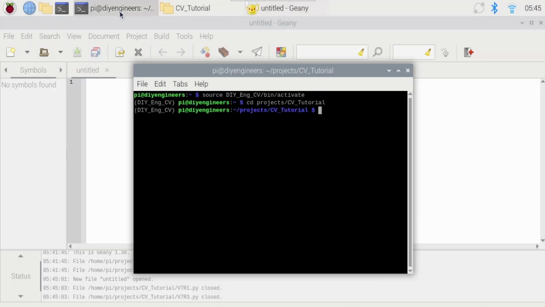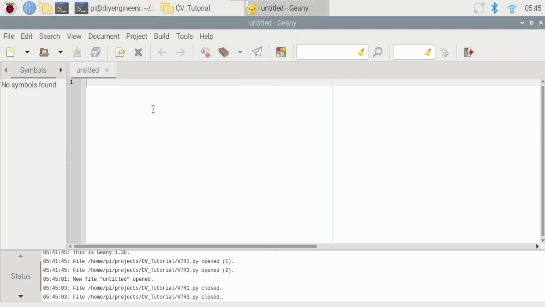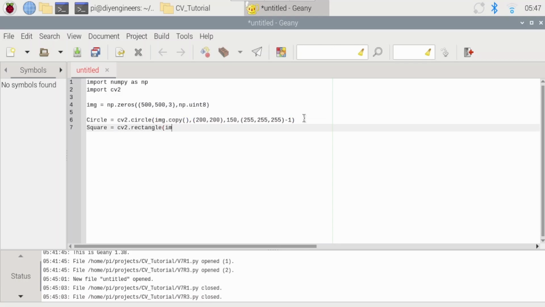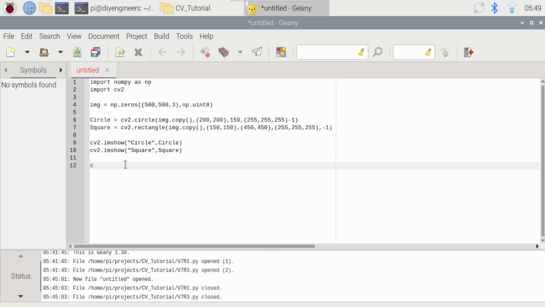So as a reminder, I'm inside the virtual environment and the specific folder, and I'll be running the commands from here. And I'll be writing the code here. Let's start with importing NumPy and importing OpenCV. I'll then create a black background image. And then as we've done in other videos, we're gonna draw shapes over it. So let's start with the circle and then we'll do a square. Then let's display the shapes. And then after that, we'll do our typical wait key. All right, let me save this.